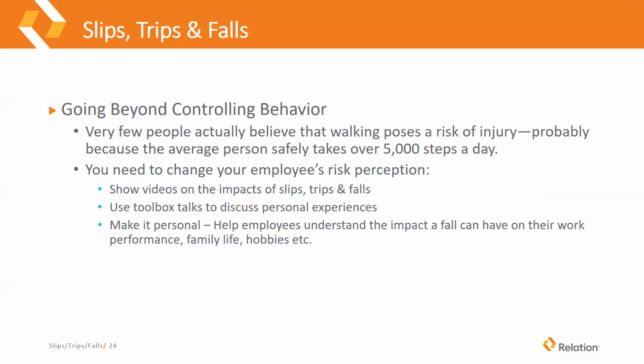And just that conversation to the group could be helpful in a certain area or during a certain time. Also, you want to make it personal. You want to help employees understand the impact a fall can have on their work performance, their family life, their hobbies. You might think that if you fall nothing's going to happen, but you might have a severe injury where it's really going to affect picking up your kids at home, or if you're a hunter, if you're able to hunt.